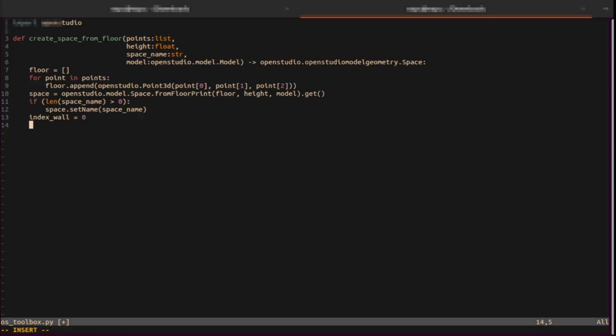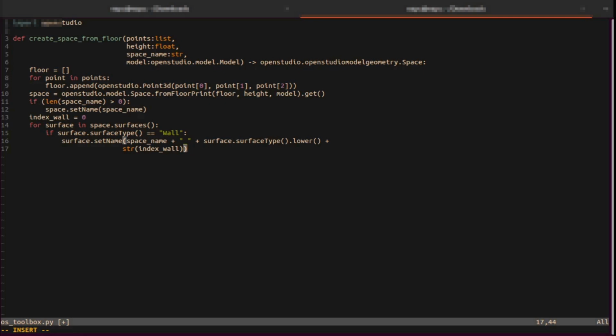Well, we could use a for command to obtain the surfaces of our space, and if the surface is equal to wall, we're going to use this name for the surface: space name plus underscore plus surface type lower, to use lowercase, plus the string for our index wall.